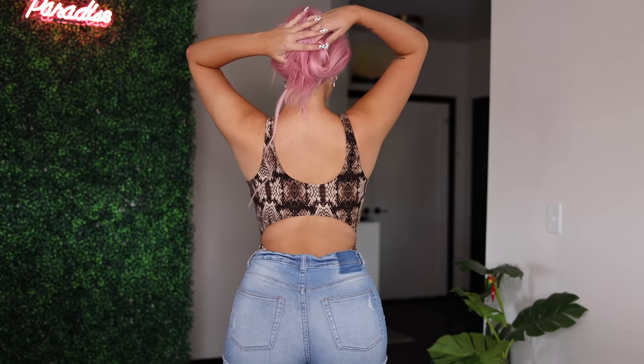Next up I have this super fun bodysuit. It has a scoop neck and then a big scoop cutout — definitely not for the faint of heart, definitely got some under-boob. The fabric is very soft and double lined, which is really nice. It's a gorgeous snakeskin print. This is super high up on the hips where the little fringes come off — it's a bodysuit meant to be worn underneath something. The straps are tight enough that I feel well supported. You cannot wear a bra with this one; the back is a scoop back too. I picked this up in a size large and it fits really well.